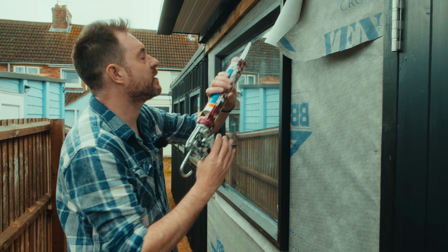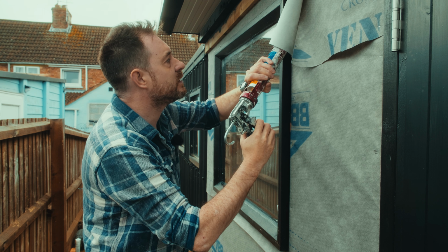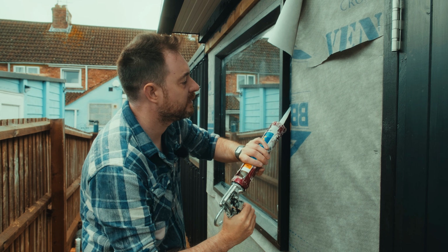With the window secured in place, I'm just going to go around the outside with some glazing silicone and fill this gap.